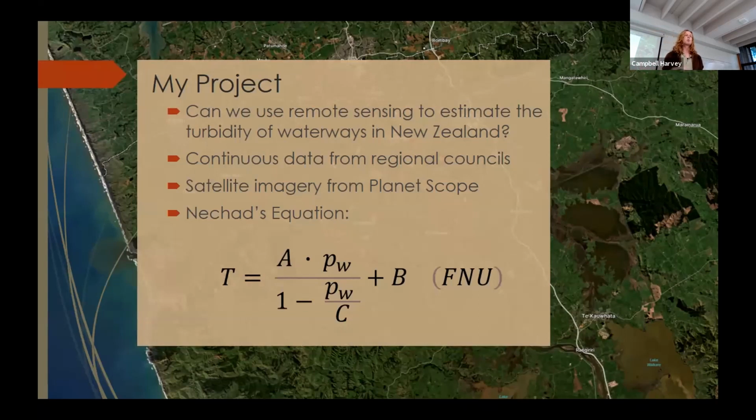So other equations are more like indexes, where you correlate your band reflection versus the actual in situ sediment, or the chlorophyll A levels, for example. But this one here, you can just apply it to a location and it will just work without any of that in situ validation of your data as such.